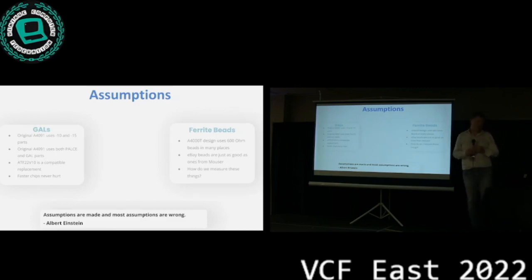And the original 4091 also had not only GALs, but also PAL-CE chips. The -15s were all PAL-CE. And of course, I thought, because I had built a 3660 before, the CPU accelerator board, that the ATF 22V10 is like a fully compatible replacement. Well, more on that later.